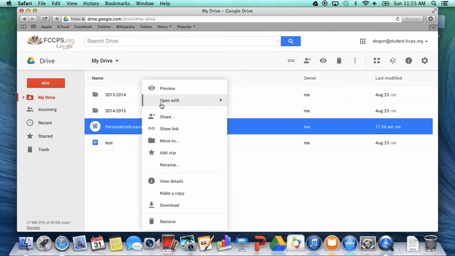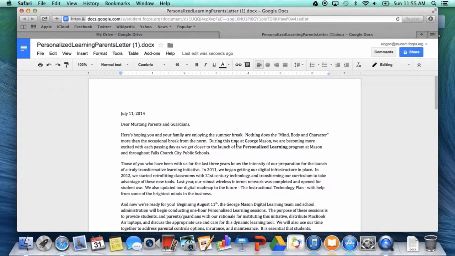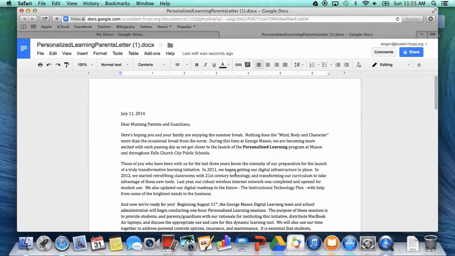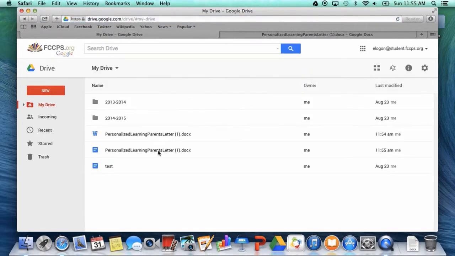You can open it with Google Docs, and now that document can be edited and made live, and you can make tweaks to it and save. And now it is a true Google Doc, but it'll duplicate in your Google Drive. And so now you'll have two options here, which could get confusing of knowing which version's which. So you want to make sure that when you're using your Google Drive that you're careful that you're using it for storage only.